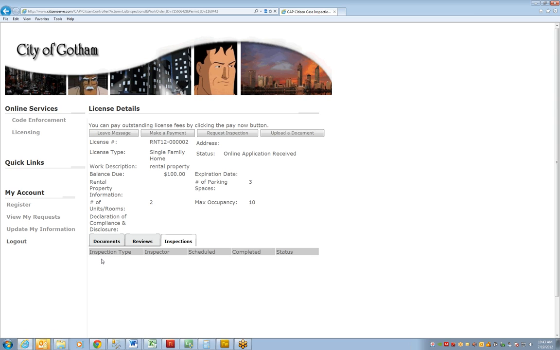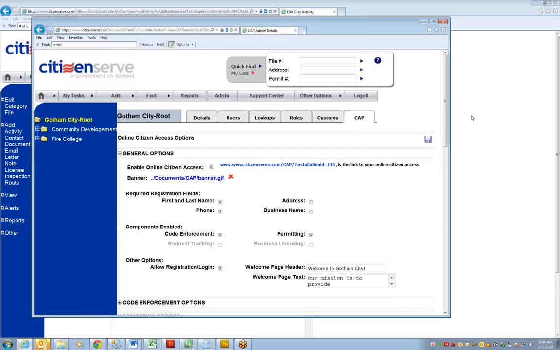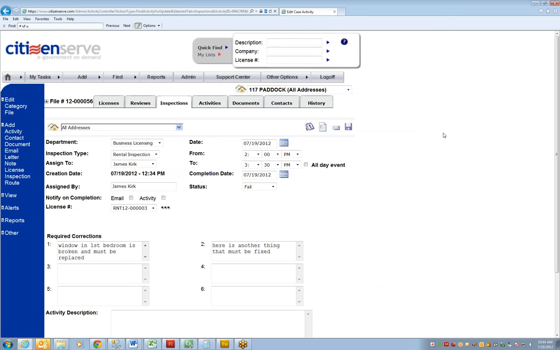Okay, excellent. And then one other question, yearly when the notices go out, can those go out by email? They can go out by email or mail. Okay. Is there a way to have it send everything to email and then print out the letters when there is no email?